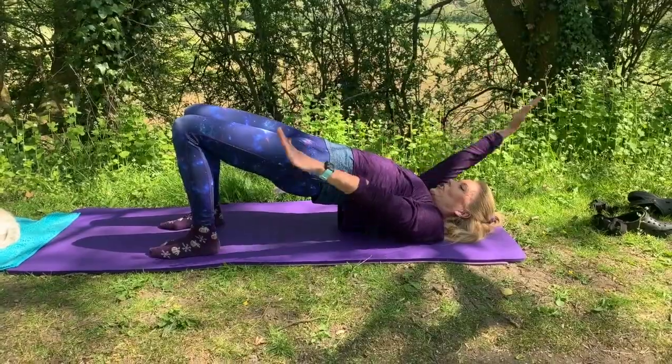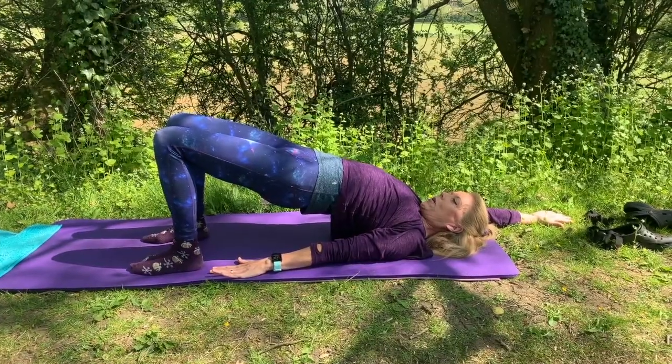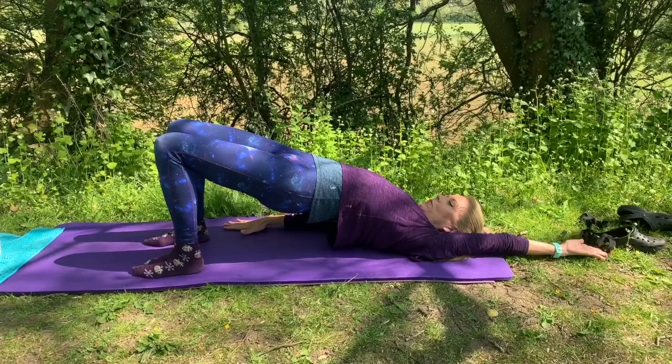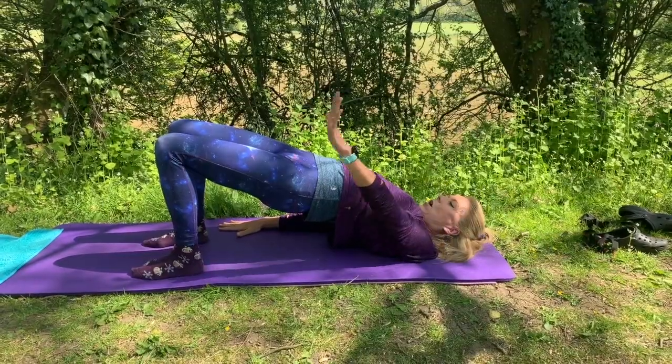And switch. Top arm, reach in the opposite direction. Those arms are growing in length as you squeeze the tail up. Watch them grow. Stretch and push. Well done. Now bring the arms under the body.